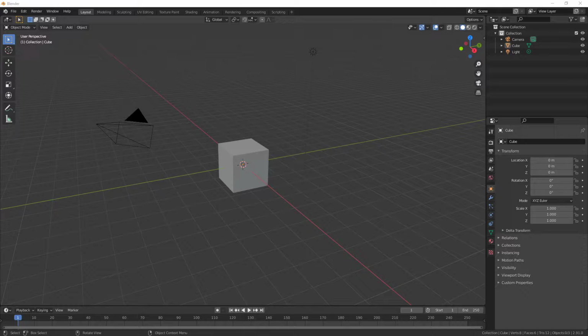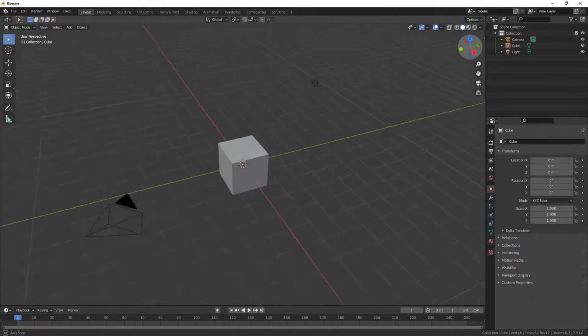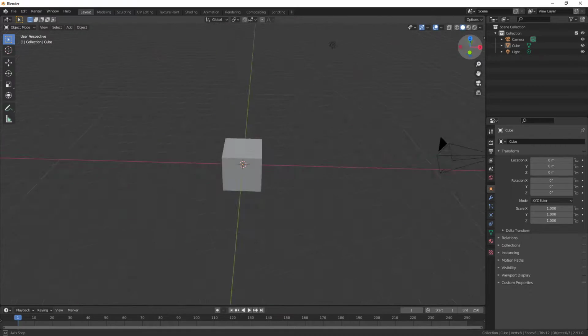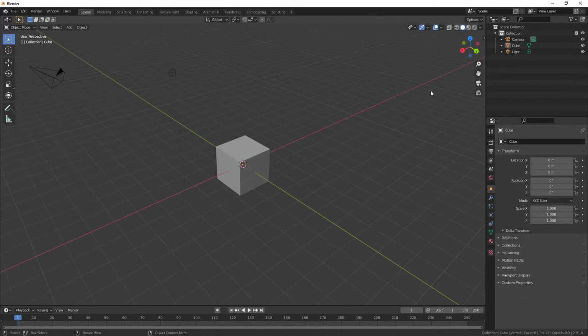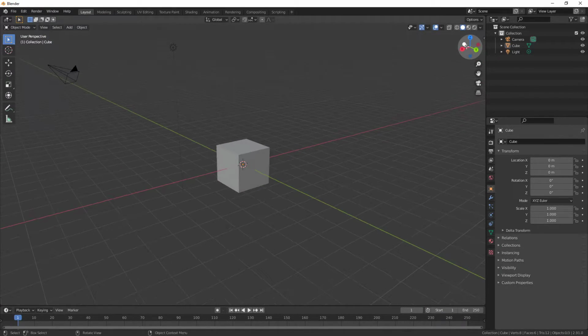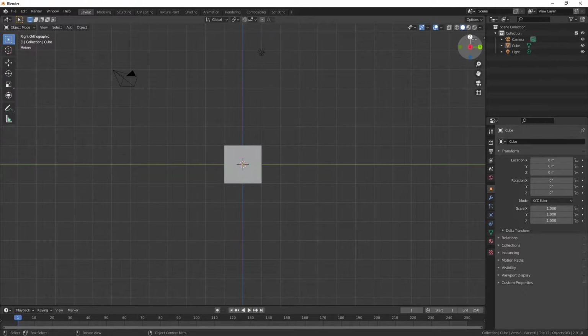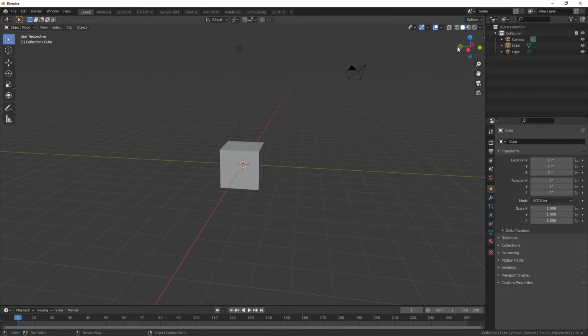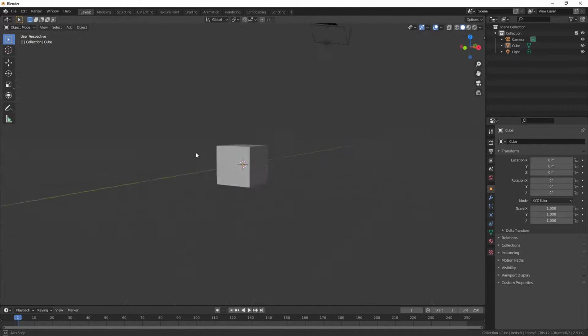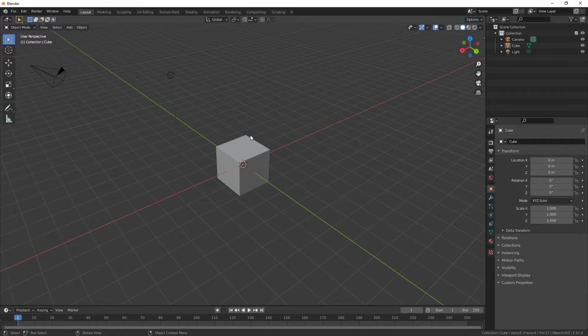So first thing you'll notice when you come in is this little gizmo at the top right. If I left click in here, we'll see it moves around and it'll spin around whatever you're focused on. If I left click on these axes that we can see up here, we'll snap to these axes from an orthographic view. If I come into our empty space over here, or just our viewport in general, and I middle mouse click, it'll do the same thing as left clicking on this. So basically just middle mouse click to do that.